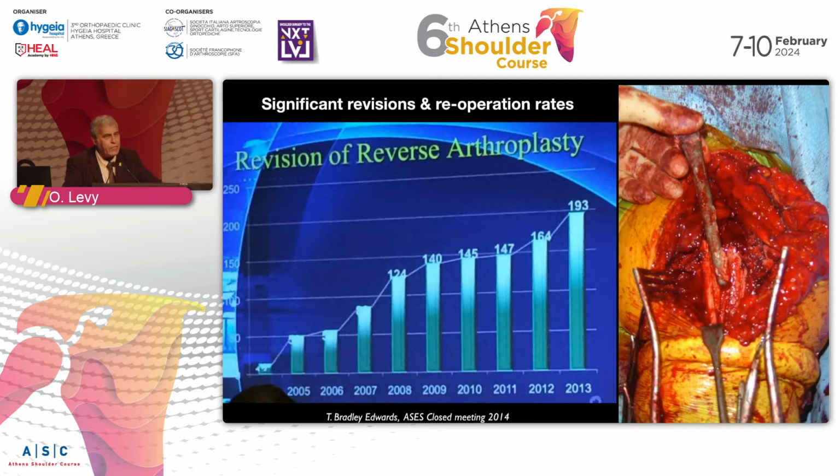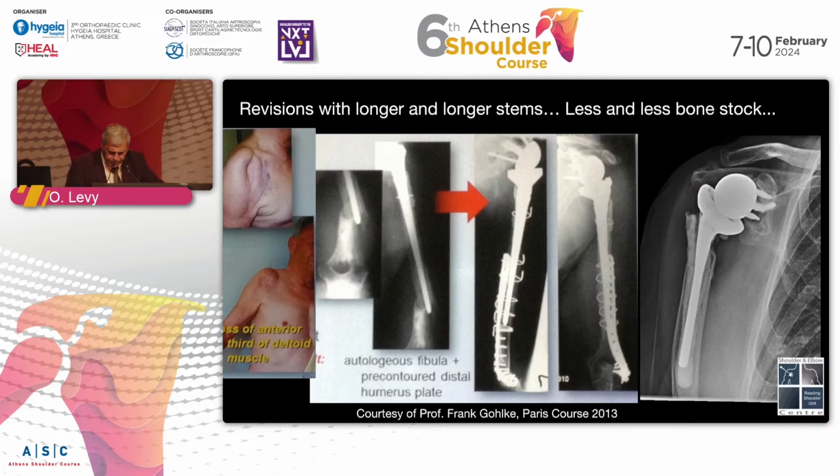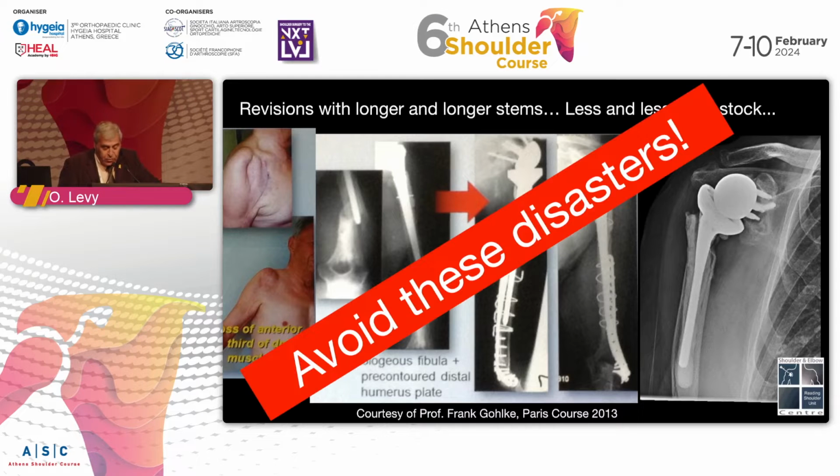And of course, we have revisions. And the more implants go in, the more revisions we'll see. And some of these revisions are very difficult operations and don't really have a good reverse gear. And we see more and more of these revisions with longer and longer stems and less bone stock. And the question is, what's next, what to do? We need to try to avoid these disasters.